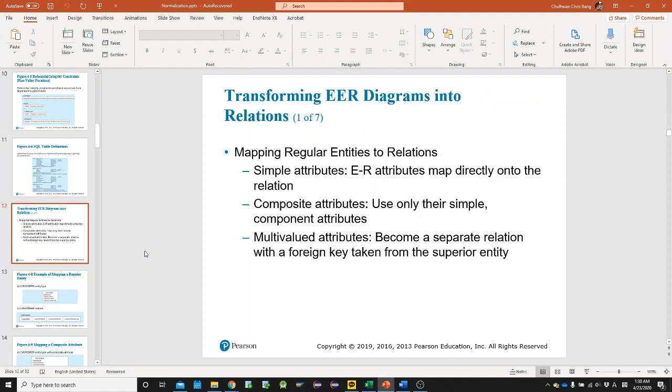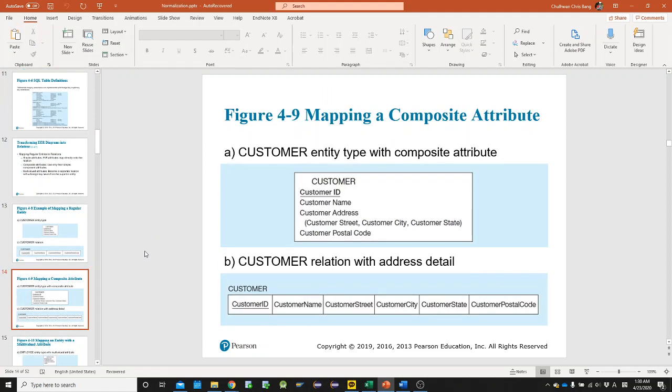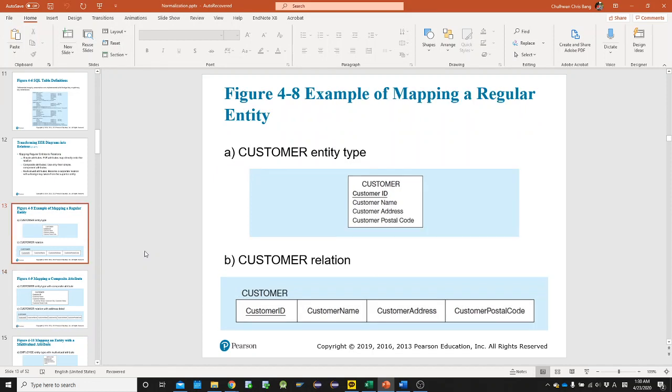So let me review again. This ERD can be transformed to the form of a relation, which is within the EER notation. The table name goes above the cell headings, and the attributes go to the heading cells, the heading columns.